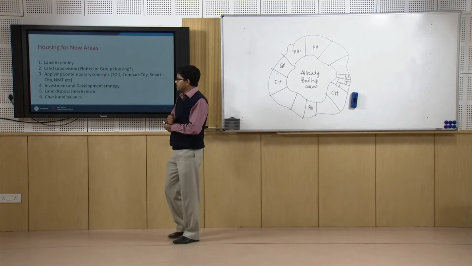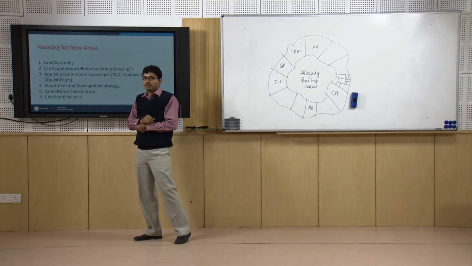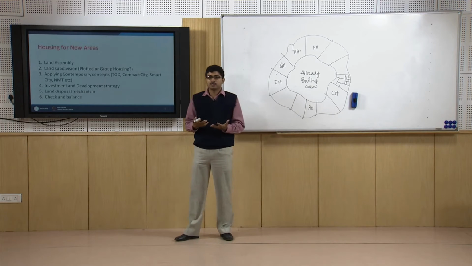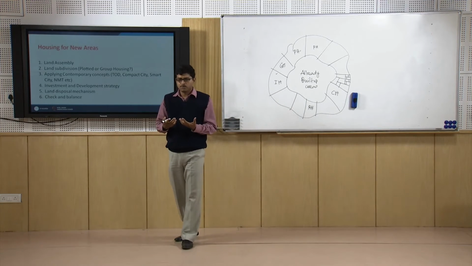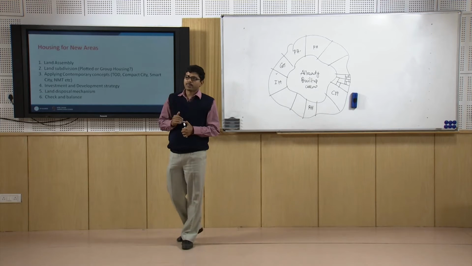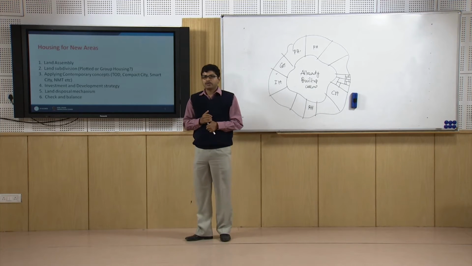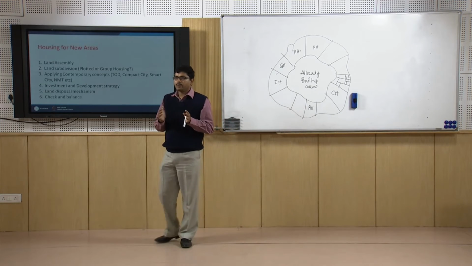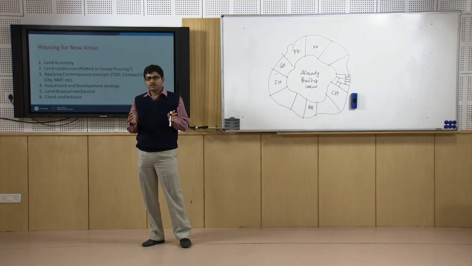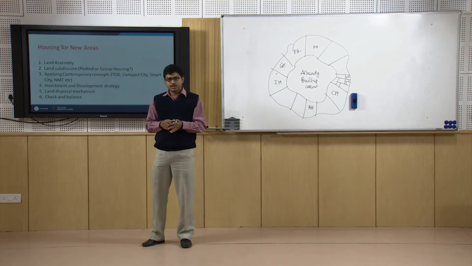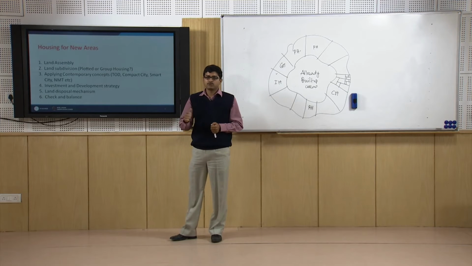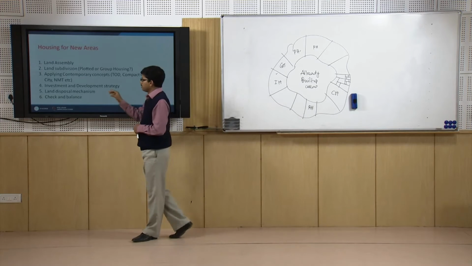And not only that, along with the disposal mechanism, another very important part is the pricing mechanism. After the land subdivision, you have various kinds of plots, with plot sizes for each economic group. For example, there could be lands for the higher income group, middle income group, and low income group. What kind of pricing mechanism will there be? Will it be uniform land pricing, or will there be differential land pricing for HIG, MIG and LIG? Those concepts need to be taken care of in the land disposal mechanism.